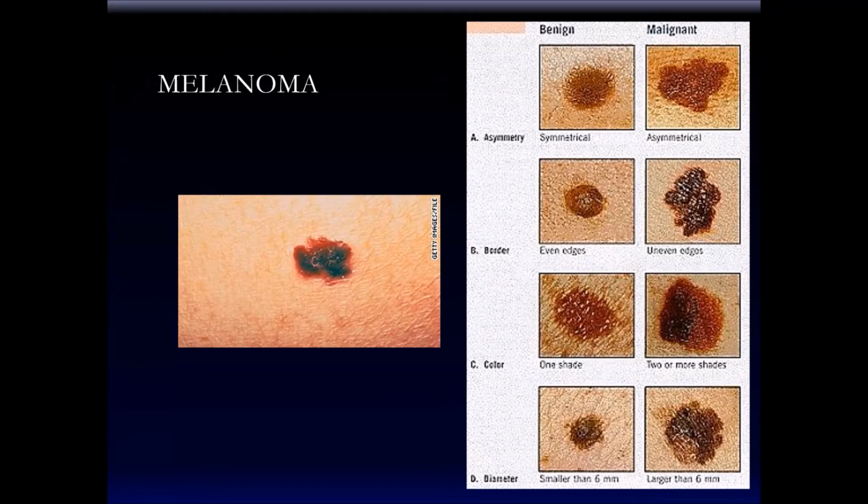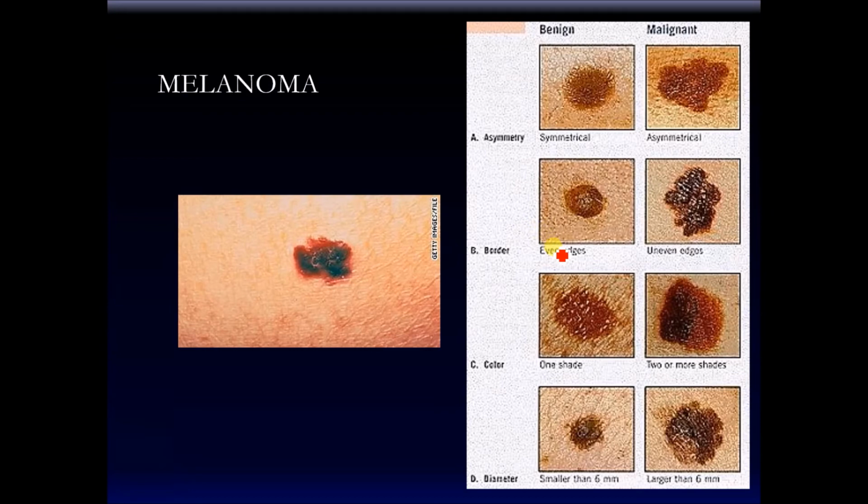So there's the A, B, C, D of skin lesions. That is, when you're trying to evaluate a skin lesion, you can try to remember these four things. First, you look for asymmetry. That is, in distinguishing a benign lesion from a malignant lesion. Benign meaning harmless and malignant meaning cancerous or causing trouble. So in trying to distinguish between a benign lesion and a malignant lesion, you can look for these four things. One is asymmetry. A benign lesion tends to be symmetrical, and a malignant lesion tends to be asymmetrical.